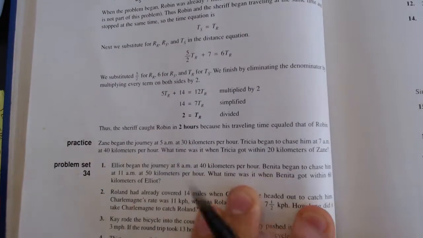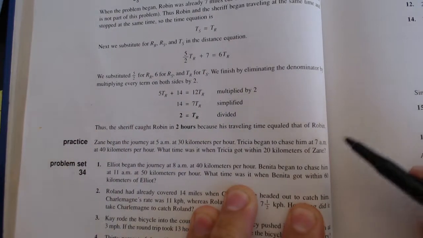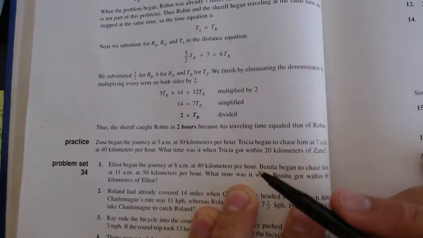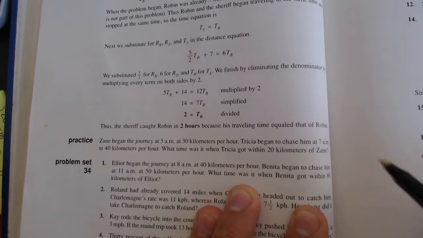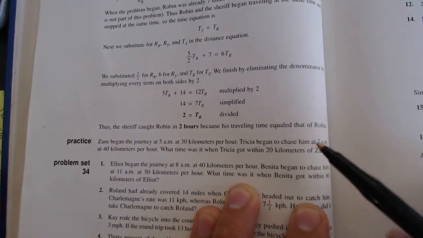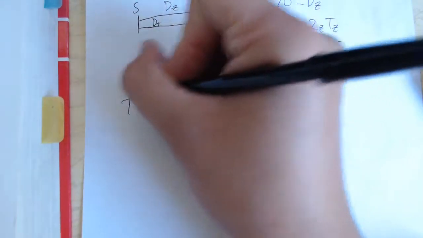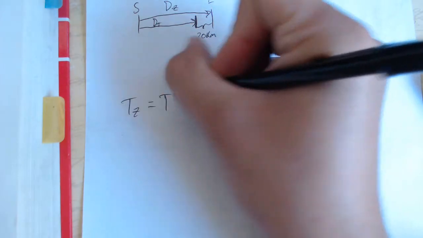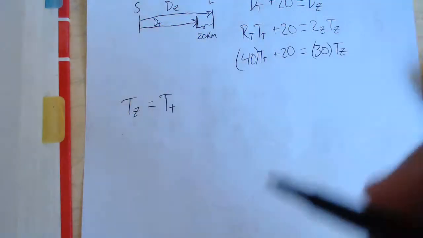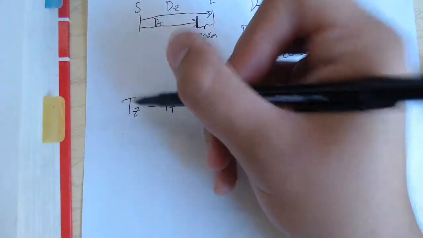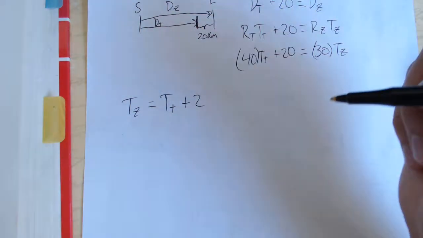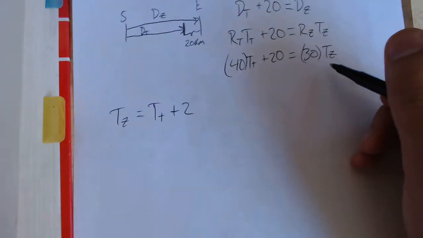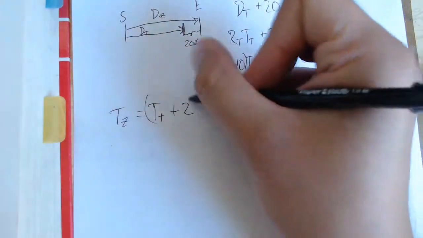Now, they tell us that Zane started traveling at 5 a.m. and Trisha started traveling at 7 a.m. And we got to know what time it was when she got within 20 kilometers of him. So we don't know what the end time is. But we do know that Zane has been traveling 2 hours longer than Trisha. So we can write a statement of equality there. So if we take the time of Z, we set it equal to the time of Trisha, which is not true. We have to find something that we can do to adjust this to make it true. So if he's been traveling 2 hours longer, if we add 2 hours to her time, they're now equal. So this is going to be the equation we're going to substitute. Instead of writing time of Z over here in our equation, I'll substitute for T plus 2.